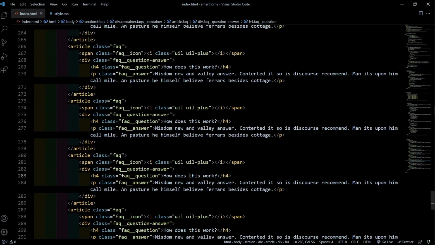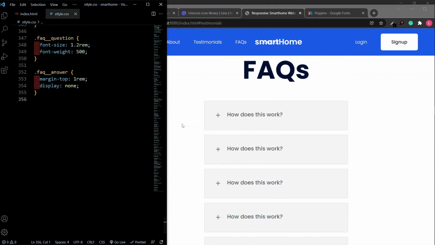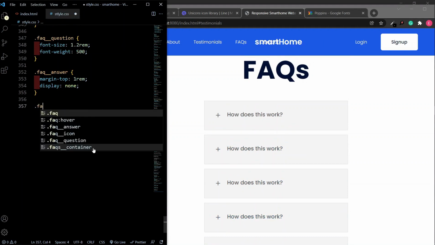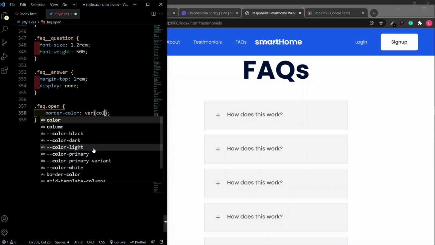Let's see what we can do here. This first frequently asked question is also going to have a class of open. That is what we are going to use later on in the JavaScript, so that when we click, we are going to have that style. So for every frequently asked question with the open class, the border color is set to the color primary.